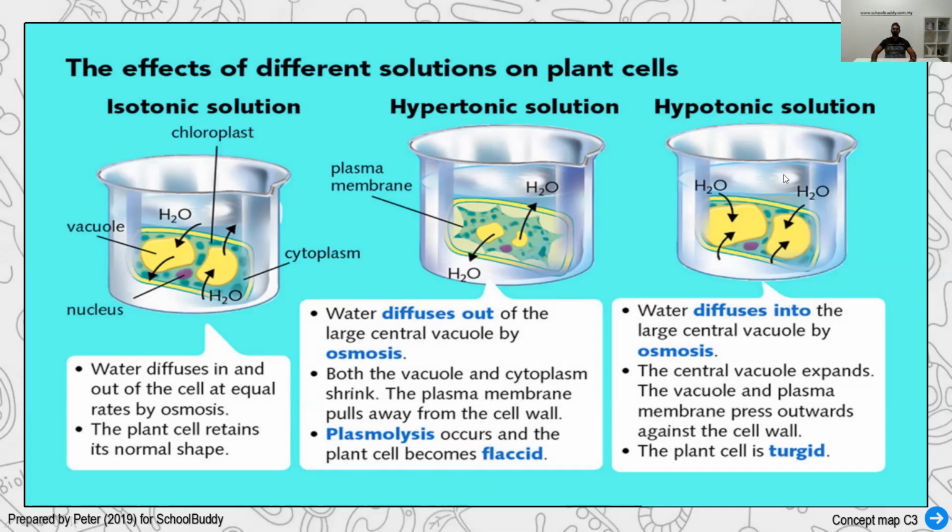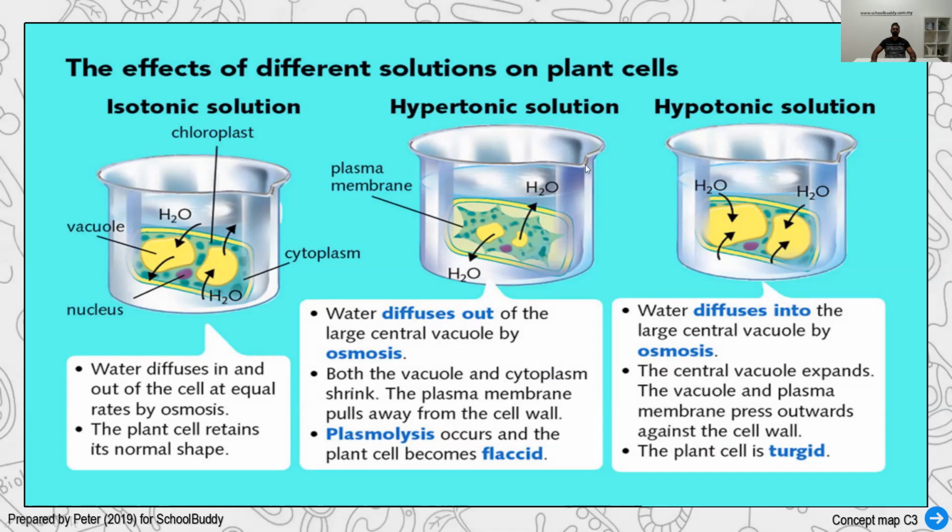In the case of a hypotonic solution, water will be going in continuously by osmosis, and the water will get into the central vacuole. Too much water going in results in the vacuole becoming bigger and expanding. As it expands, it pushes against the cell wall. Since there's a cell wall, there's no chance of it bursting like an animal cell. This situation is called the plant cell becoming turgid. That means the water is good inside the cells, and it's turgid.